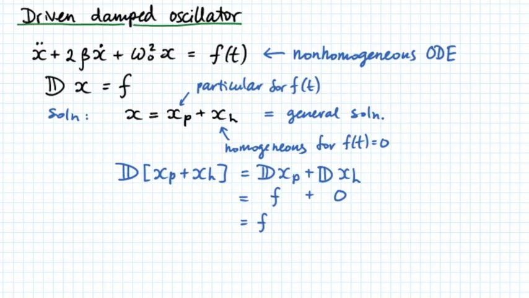Note that particular solution xp is specific to the driving force f of t. If we choose a new function f of t, it means that we have to find a new particular solution. And this situation is less than ideal because possibly we have to deal with non-analytic solutions. So our approach will be to decompose arbitrary function f of t into sines and cosines, which is known as Fourier transform, then use superposition to synthesize whatever particular solution we need.